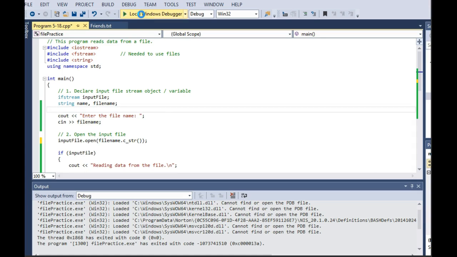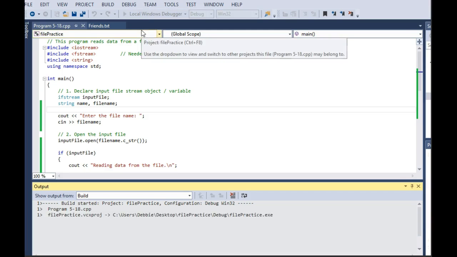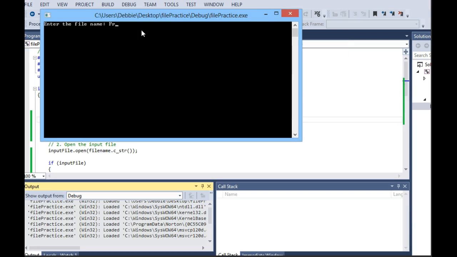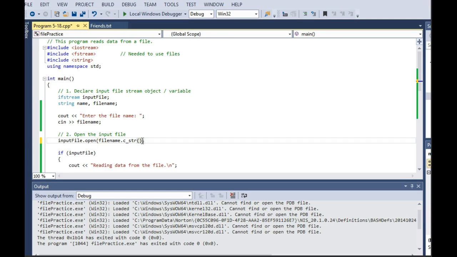And this would work too, but it doesn't seem like the new compiler requires that. So I just wanted to bring it to your attention because it is in the textbook. You don't have to do it, so it's a little simpler this way.